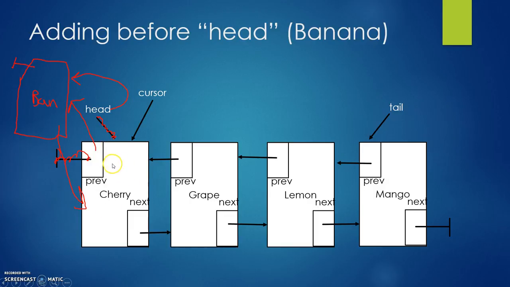From the node that was the head, we need to set its previous to the new node. But now that we have a new node at the beginning of the list, head has to be changed to the beginning. Now, I don't have the code here on the screen. I've got to give you something to experiment with over the break, right? I don't have the individual lines of code like I did in the prior one, but it would be different code for creating a node before the beginning.